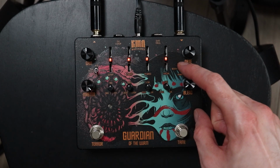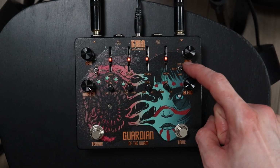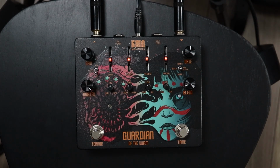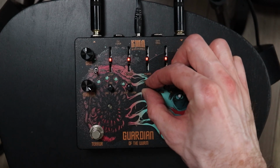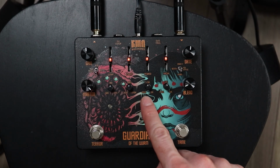Then on the right we have another three-way toggle switch where we can set the EQ style. We have on the top the HM2 style, down we have the KMA EQ style, and in the middle we have both EQ styles. And the difference between the EQ styles is in the high mids. So on the HM2 style we have a fixed center high mid frequency, so we can just adjust this here but not this here. And on the KMA style we have a KMA designed high mids EQ, and the center frequency is adjustable here.